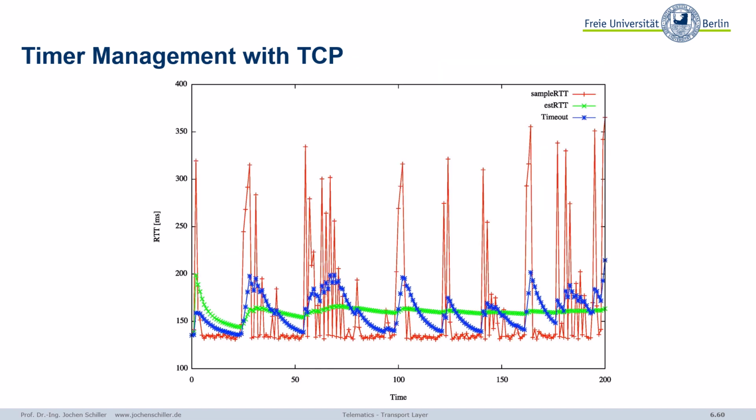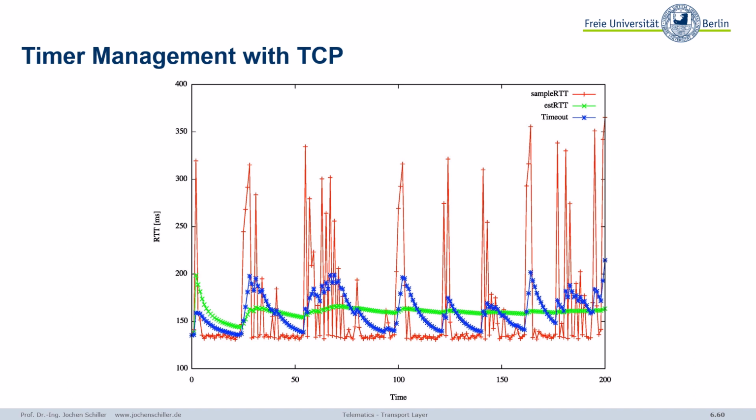So overall then it looks like this. We have the sampled round trip times. This is for each acknowledgement I receive. This is my sample. You see this can go up to 340, can go down to 135, etc. Then we calculate this estimated round trip time. And based on this, then we can actually calculate timeouts. Okay, so timeout, and you will see where this pattern comes from in a second.